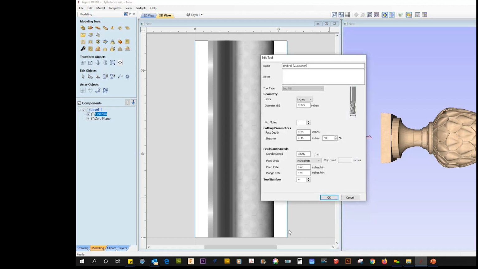So for every level, that pass depth will be taken off, a 1/4 inch. You can run a little bit more aggressive when doing that, but I suggest if you're going to run this a little more aggressive on the pass depth, your step over needs to be smaller. That way you're not engaging too much of the side of the bit into the material. So you have a little less friction, so you can run a little bit more aggressive with that.